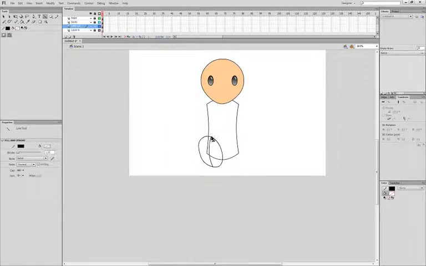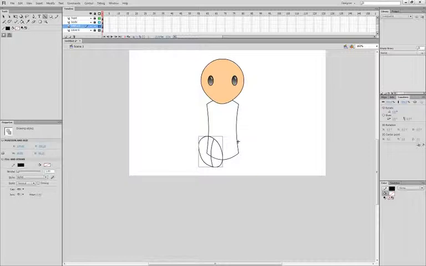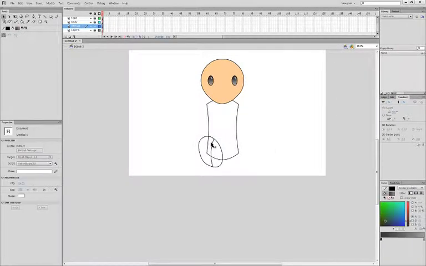Okay, so I'm a little picky about the shading. It doesn't really have to be this perfect. I suck at this. I hate the shading in the foot because it's hard to get how you want it, you know. So I'm gonna combine objects, union again. Now I'm just gonna indicate that every time, one half of this will be light and the same half will be dark every single time.